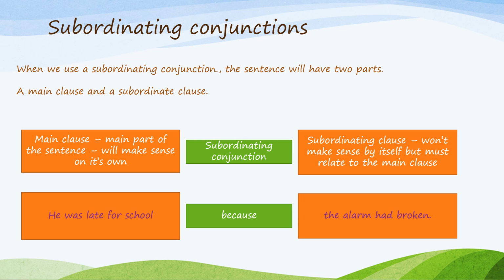We want the first part of the sentence and the second part of the sentence to actually relate together, but we don't want it to repeat. Sometimes we get a lot of "he was late for school because he was late." You're kind of just repeating yourself there. We want more detail as to why he was late for school.